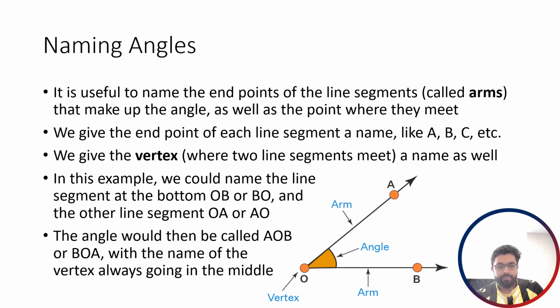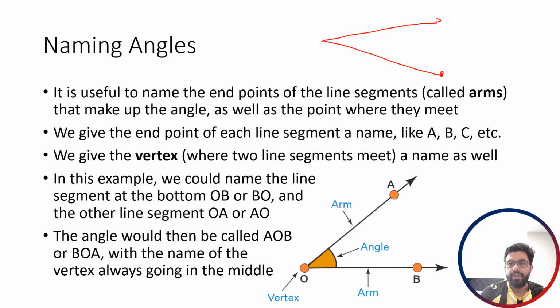So if I draw out an angle, we've got an endpoint here, we've got an endpoint here for the two separate line segments, and we've got the point where they meet up. So we can give names to all three of those, and it can be whatever. It can be ABC, it can be ABO, like in the diagram down there. Typically, it'll be three letters in the alphabet just sort of in sequence. So it'll be something like PQR or WXY or whatever, right? So that's normally how it is.